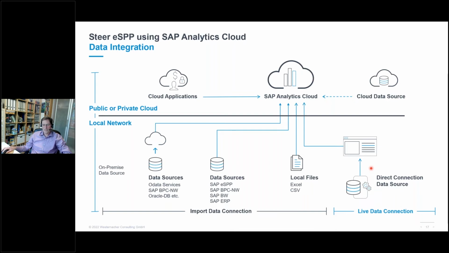CDS views or some other tables that are available need to be created here. And these connectors are holding the data, and the cloud is pulling the data and refreshing the real data that are in your live system. And then, of course, as the third option, we can connect any cloud data source or any cloud application to the SAP Analytics Cloud as well.